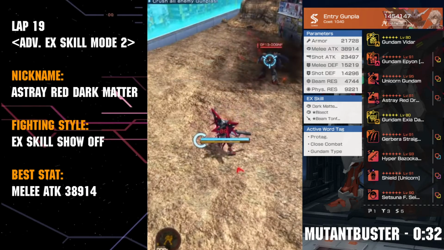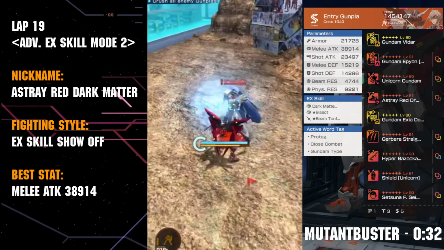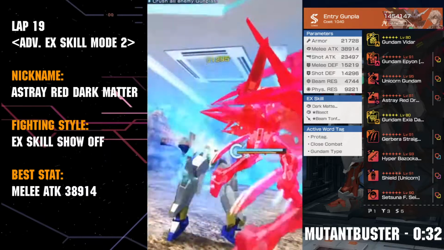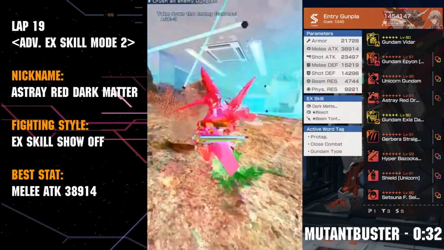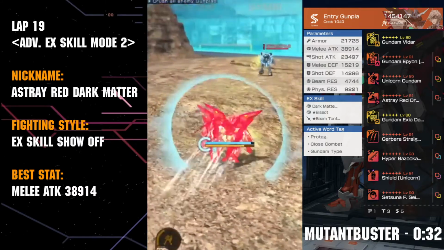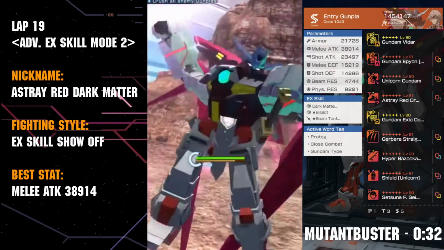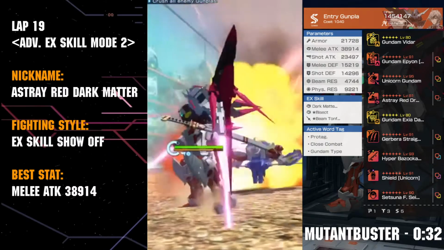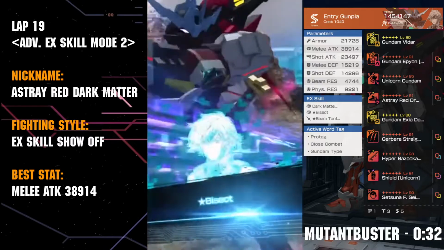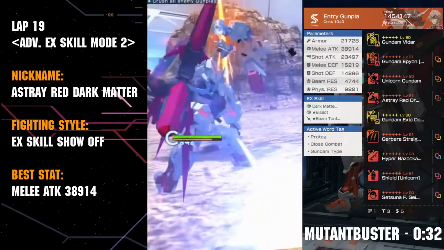Round 19, Advanced Skill 2. So, this is the Advanced Melee GP, and this here is pretty much my ultimate melee build, with a melee attack of 38,000. Now, this isn't the best melee build I could build, but it's the best melee build I could build at this point after I'd wasted most of my other good melee skills. Now, combine that with a number of high-profile EX skills, and yeah, I overall made a decent high-speed assassin build. Nickname, Astray Red Dark Matter.